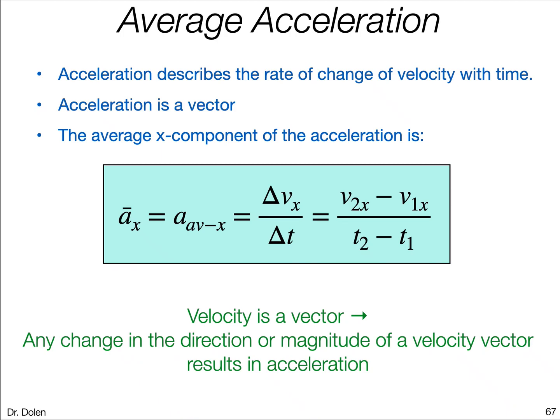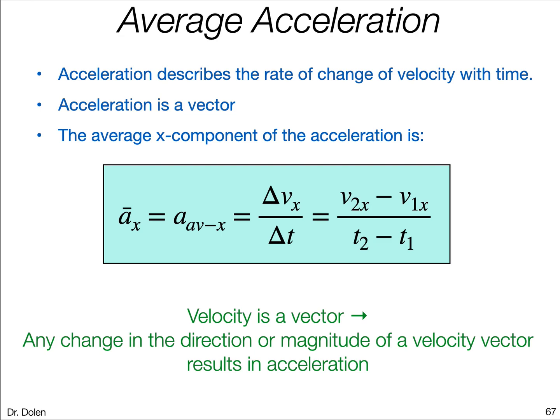Okay, so we've defined displacement. From displacement, we defined velocity, and now we're going to use velocity to define acceleration. So the first thing we're going to talk about is average acceleration, and then we'll move on to instantaneous acceleration, just as we did for velocity. The most important thing to have in your brain when you think about acceleration is this first sentence.